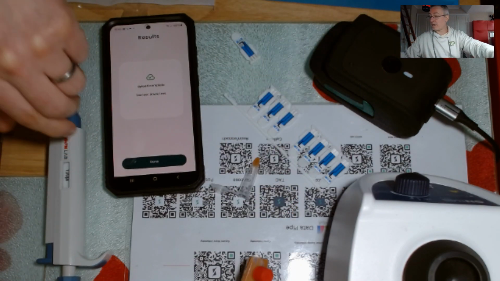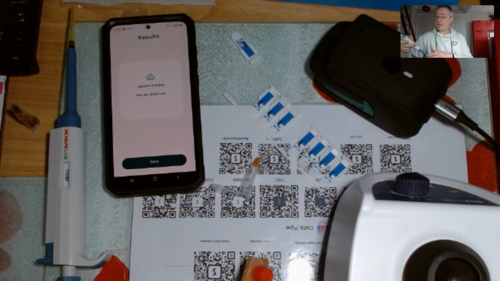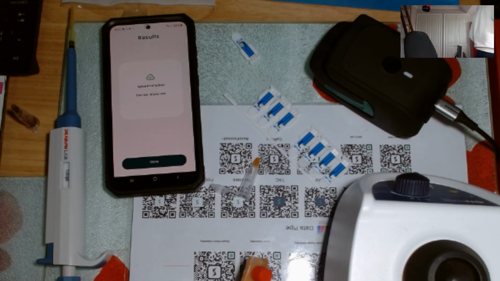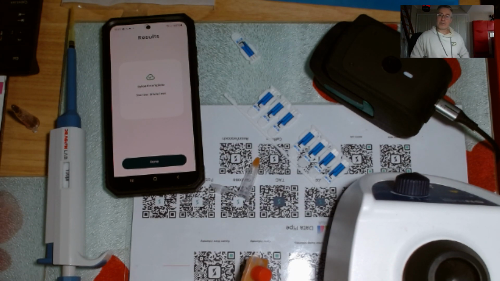Excuse me while I grab 900 microliters. I just need to grab a pipette tip, so give me 1 second. Right, I've got the pipette tip.